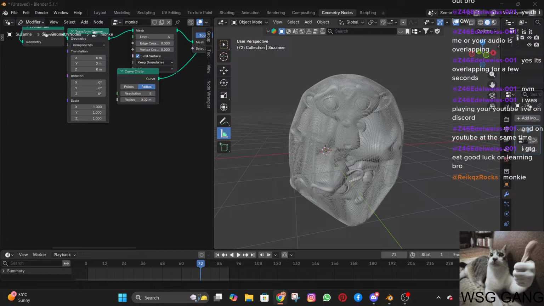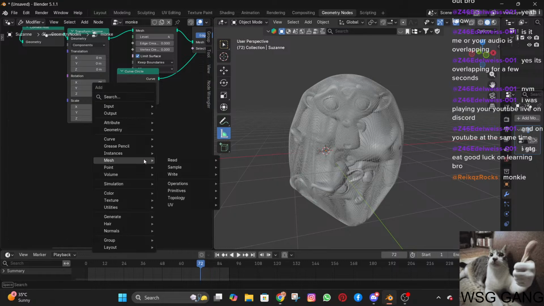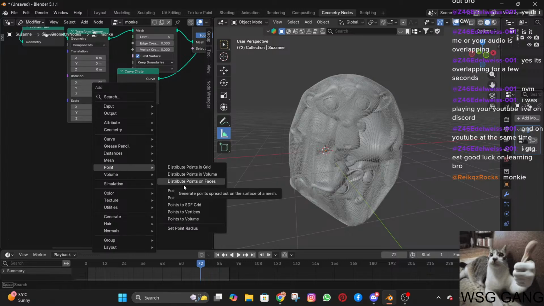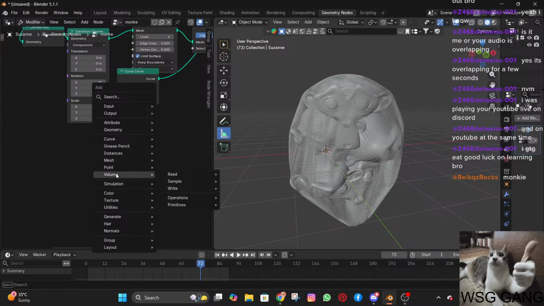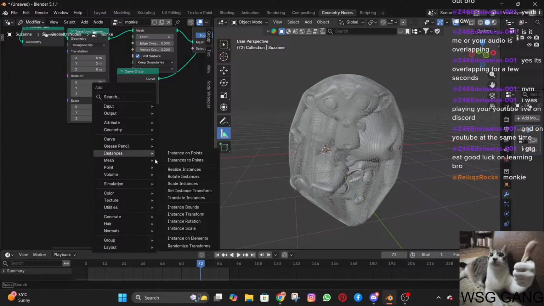And to conclude, points. No, it's different. It's different than his. It's a different instances. Point.